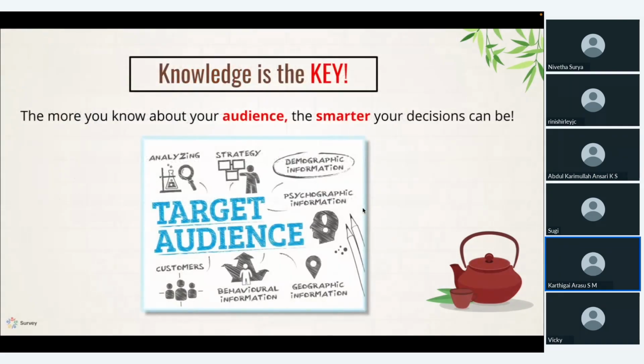What is the main aspect of collecting your responses? The main aspect of a survey, while collecting a response, would be your target audience. When you know more about your audience, you can make smarter decisions. You can also easily slice and dice your responses to make them even more interactive with your organization.